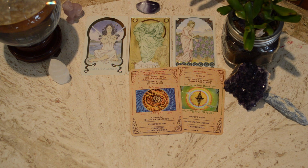Let's see. So the other thing that I can get here with Scorpio, with death, Two of Swords, again, just that very active inner life, very contemplative. They may not say much, but in their mind, it's going 100 miles an hour, and they're very busy in their minds, this child is. This could manifest, as they're younger, as an imaginary friend, or they just prefer to daydream. I could even see this type of energy get really into video games or a certain show, and that's like their escape. That kind of takes them out of their head, engaging in these other fictional scenarios, whether it is a video game, a movie, or a book or something.